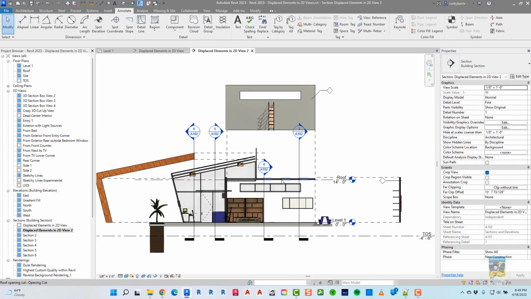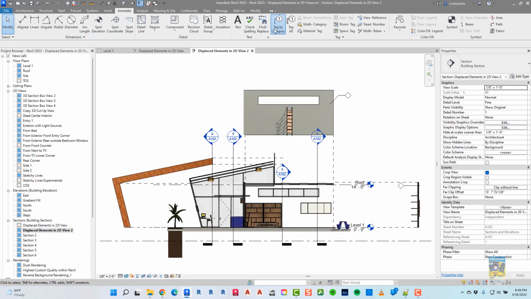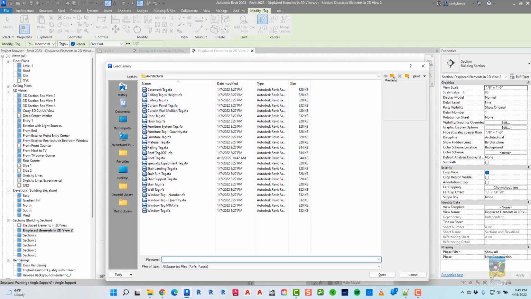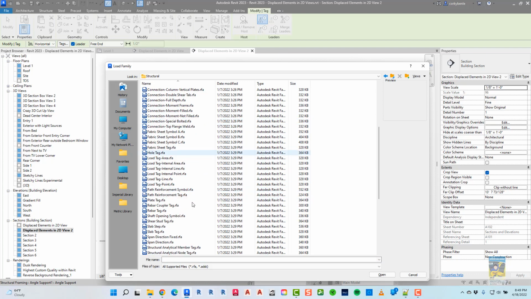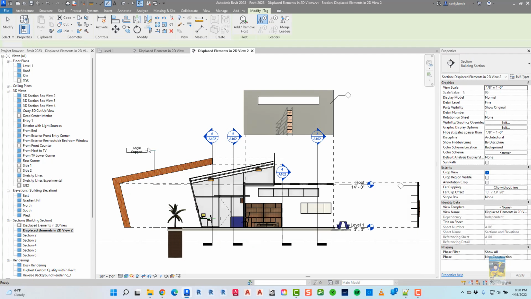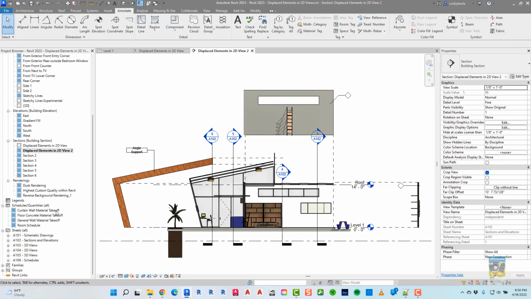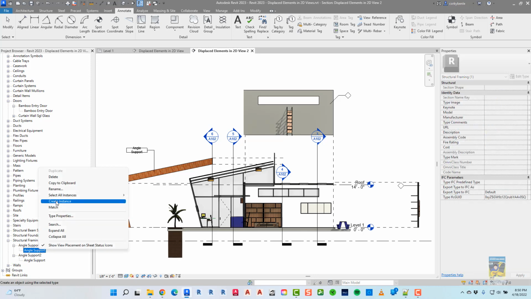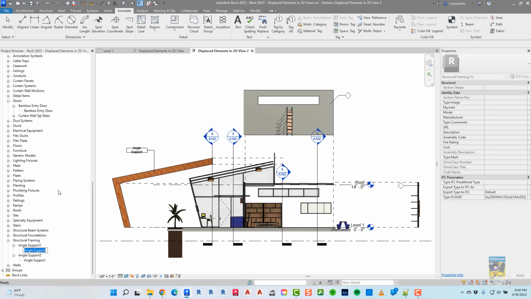And as you can see, the tags don't have the data, and it's because I haven't pushed that information in. So here's looking for structural framing tags, so we need to load that. And you may need to go to a separate discipline, so structural framing. This one does have it. It says angle support. So if I were to scroll down to, say, the list of families for structural framing, I can see the angle supports. And there are the names. So I'm going to rename them just for the sake of speed and size. And if I were to tag, it'll come out as well.